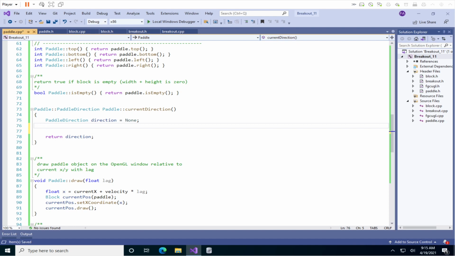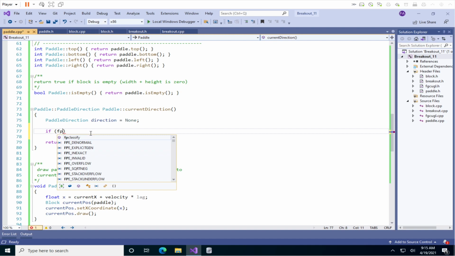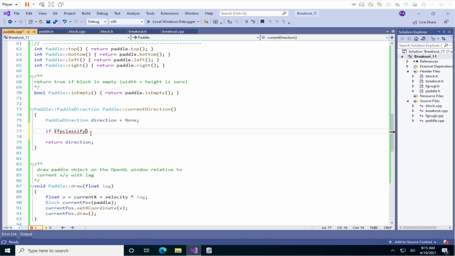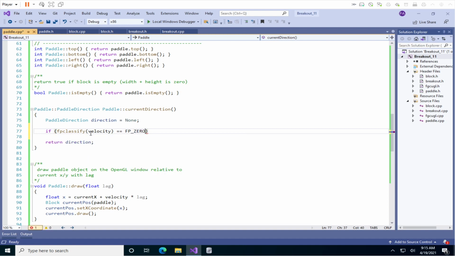We don't really need to spend the time looking them up, but you can go to our reference site and look them up. We're going to do if, and the function is called fpclassify, and we pass to that function the velocity property of the paddle class, and then we can test that for some return constants, and we want to look for 0.